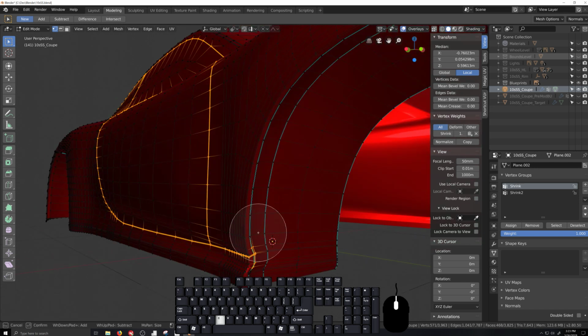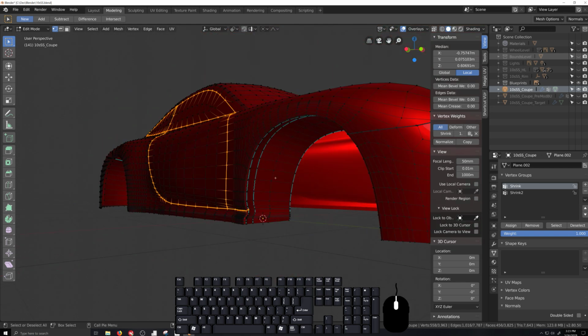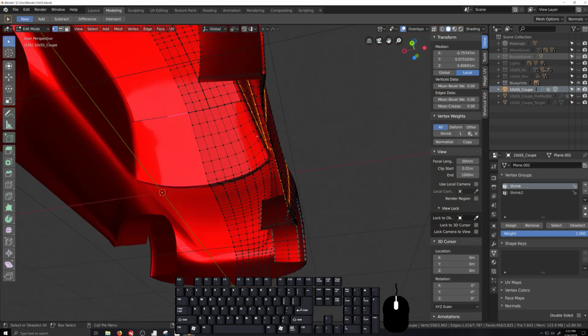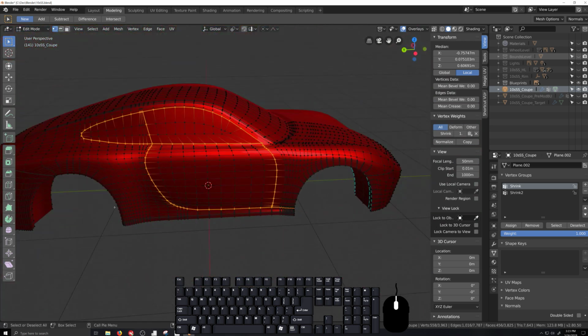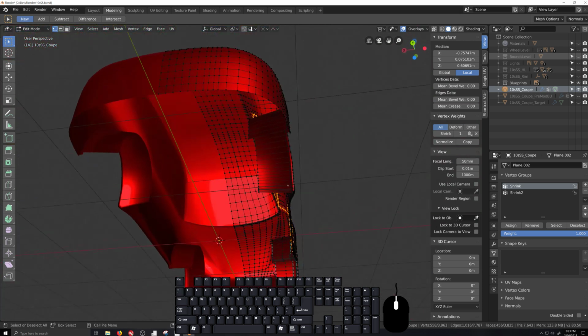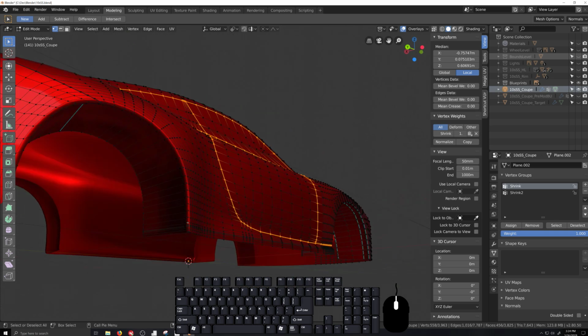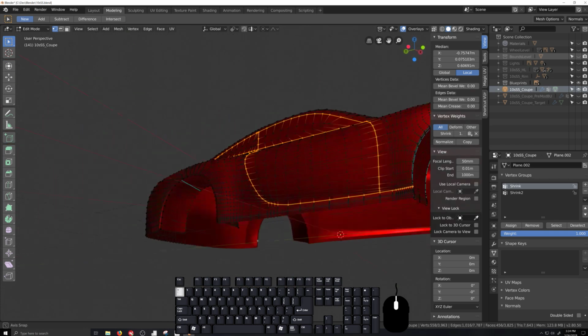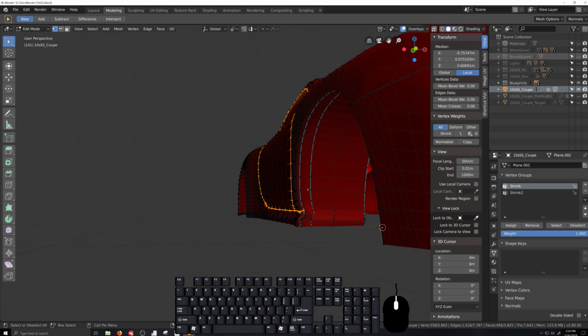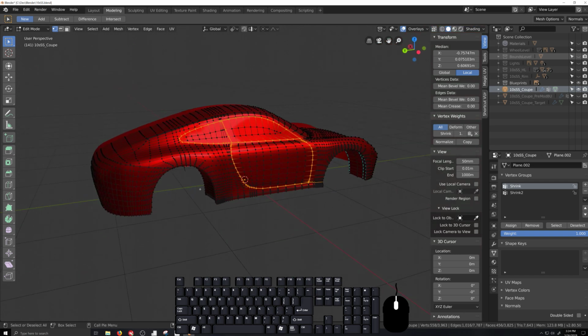I have to do a little bit of work in here, because that kind of got a little bit... Yeah, I did the rear one after, which is what I should have done. Should have done these wheel wells after applying the modifiers, not before, because this is kind of just weird. So I'll fix that up next.